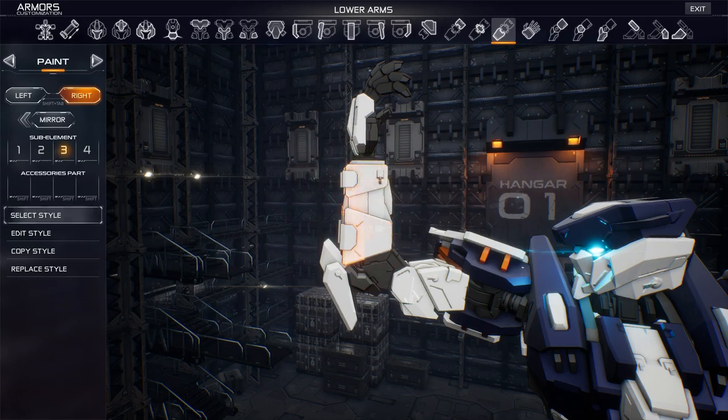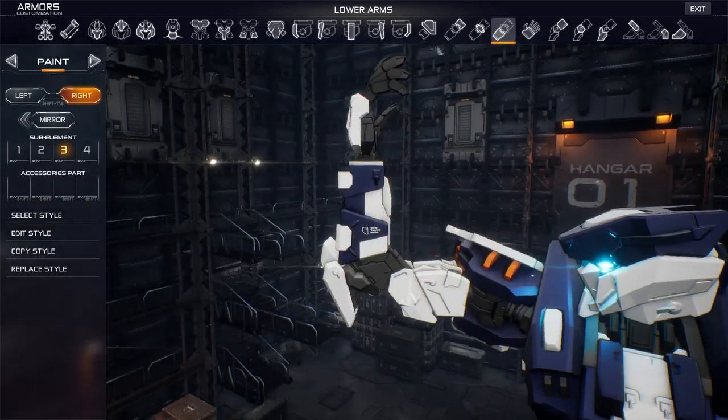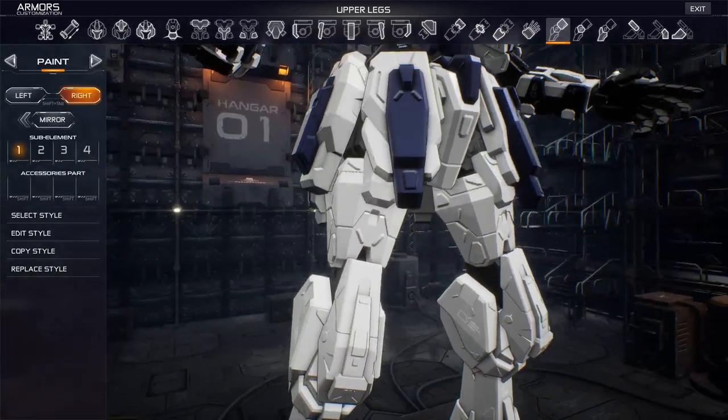I think if I do that, select style and go. Okay, we got some color separation there, which is accurate, up until the leg parts here.